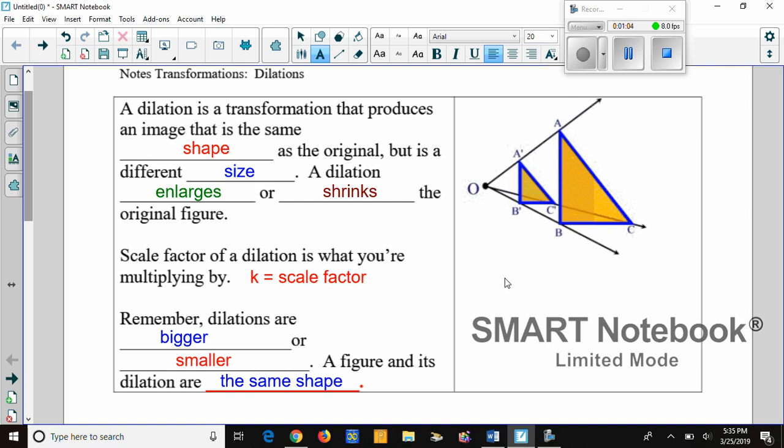If you look off to the right, we have right triangles, 2 of them, and let's point out that since this A does not have the tick mark on it, it means that the original triangle is this large one, while since this is A prime, the smaller triangle is our dilated picture, meaning this one shrunk what we had.